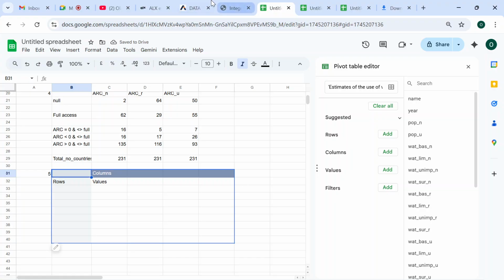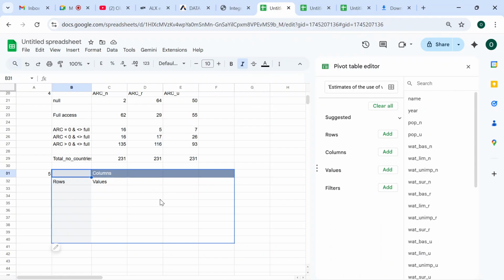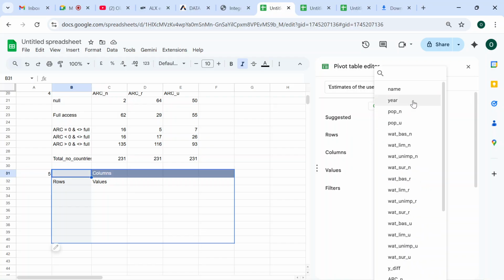So the first thing it said is number of countries per region. So it means region, we want to see the numbers of countries. So the row would be our region. So row would be our region.